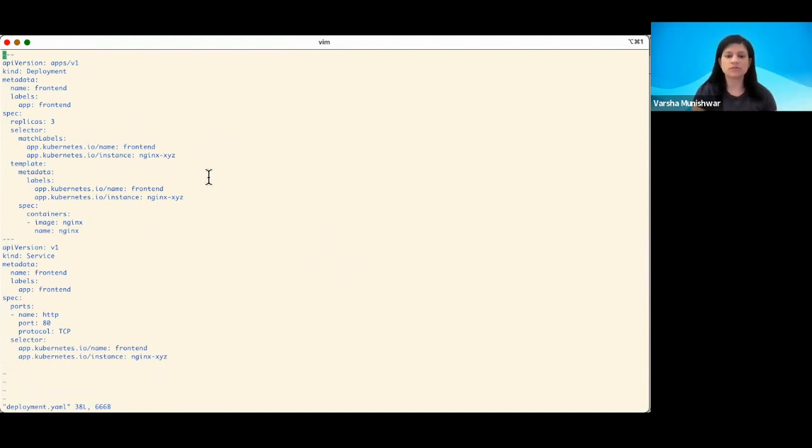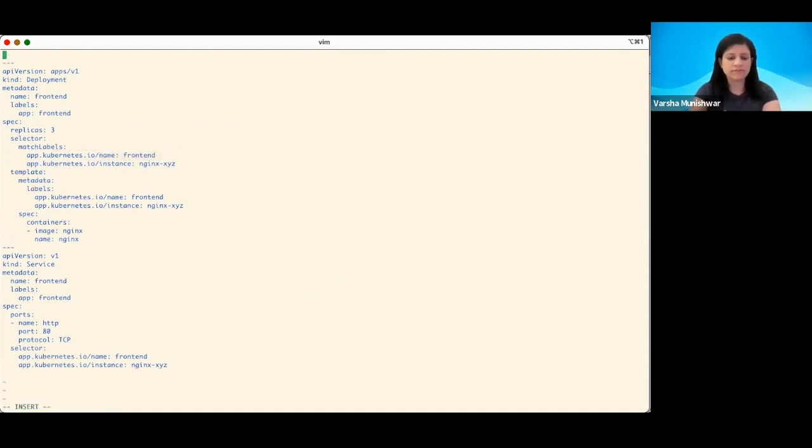And we can do this in YTT by extracting the YAML fragment into a function. So YTT provides a way to extract the entire chunk of YAML and return it from a function. This function is called a YAML fragment function. And this will eliminate the risk of mislabeling certain keys and values at multiple places. So how do we write the YAML fragment function?